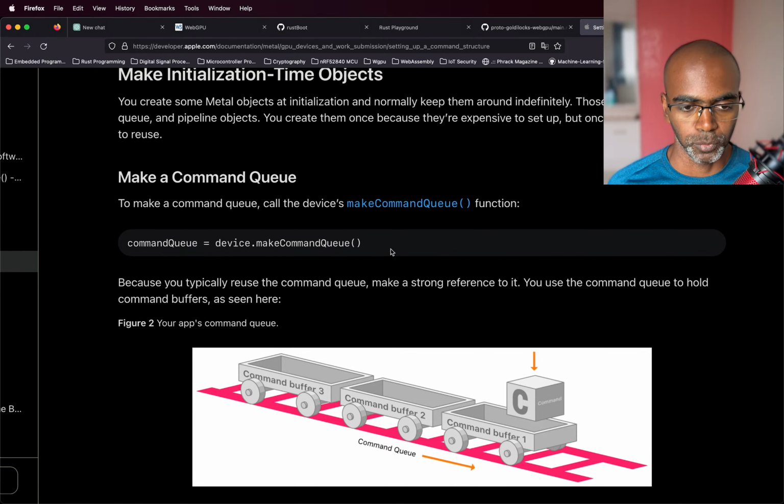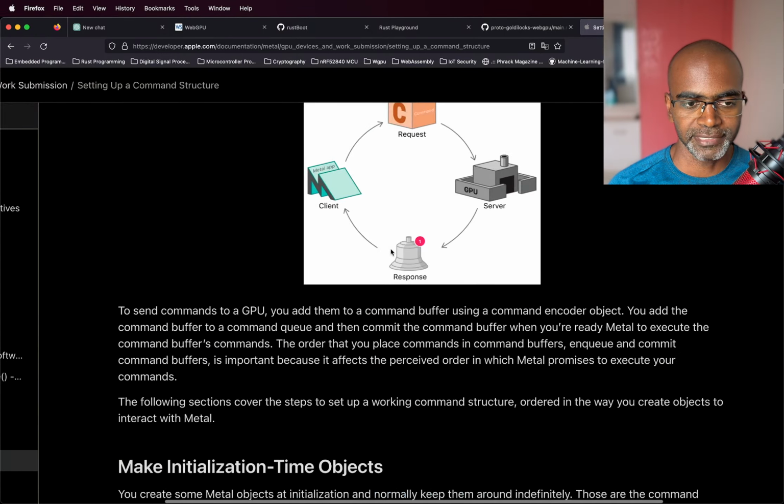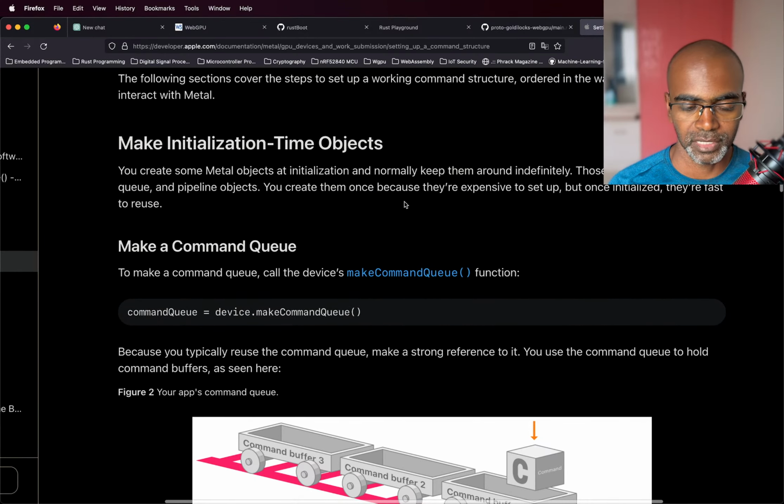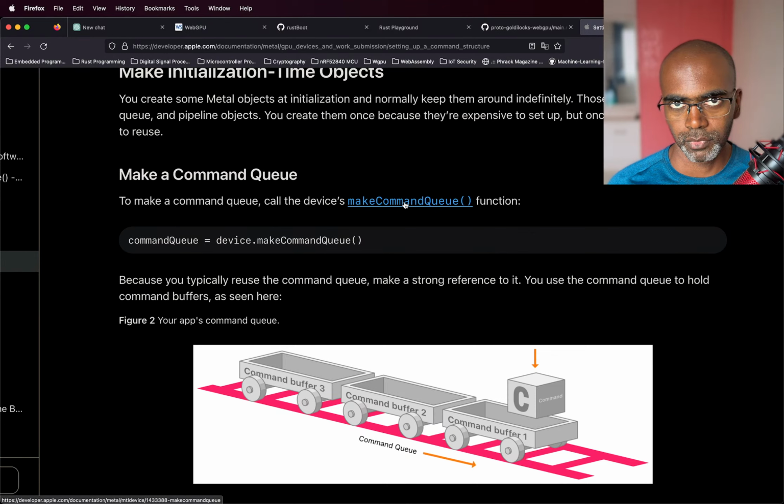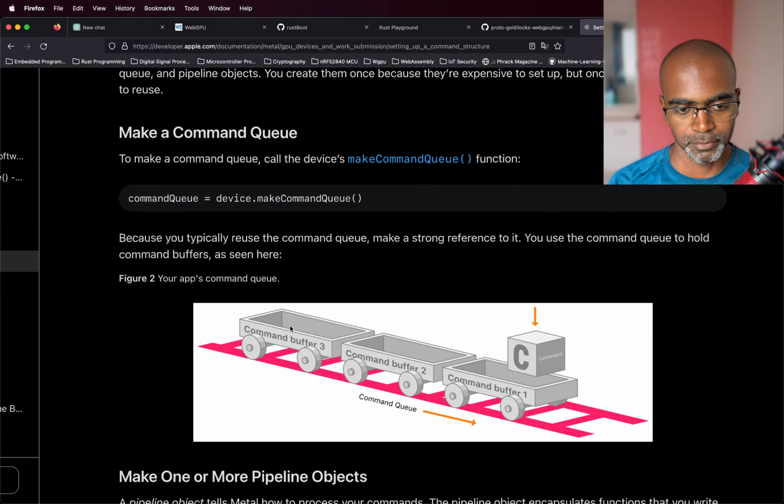Okay, I guess not. So the next step is you're sending commands through, and I talked about how these commands are actually sent. I won't be getting into what the command looks like right now, at least, but think about the command as, let's say, I want you to perform this calculation for me. I'm not going to put the actual code that says do this calculation this way, but I'm going to say, here are the inputs and here's the output where I want you to output your result. I'm going to put it in a command, and I'm going to put it in something called a command buffer. So the command buffer is basically a buffer. You put your commands in there, and then you send it off to the GPU.